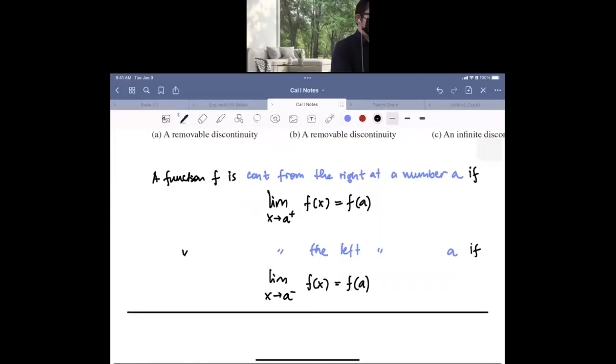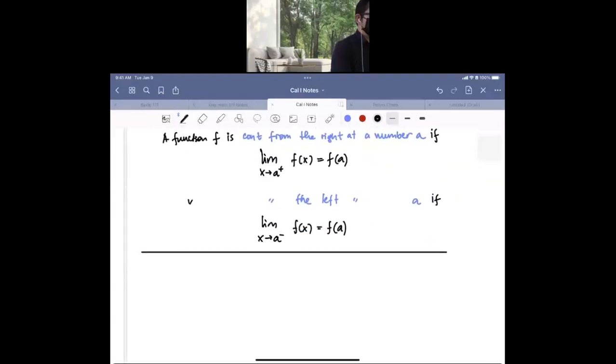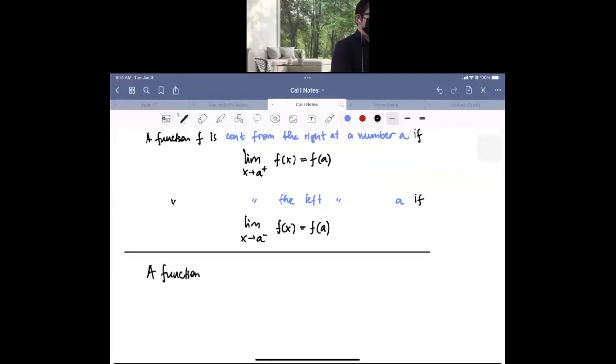And if you want to make it more general, in totality in the functions, you can say: a function f is continuous on an interval if it is continuous at every number in the interval. I think it's easy to follow. It's just saying that if you want to make the statement true in general, if we have an interval, continuous means that at every number there should be continuity. So there will be no discontinuity in between that interval.